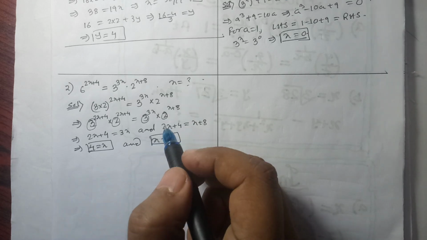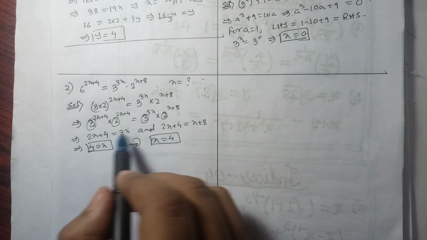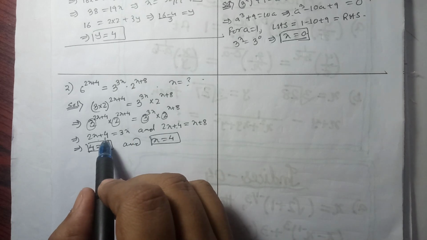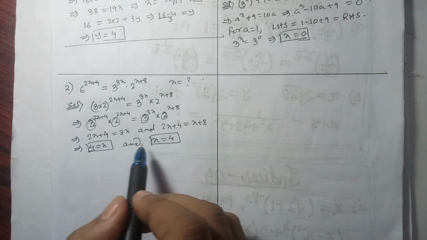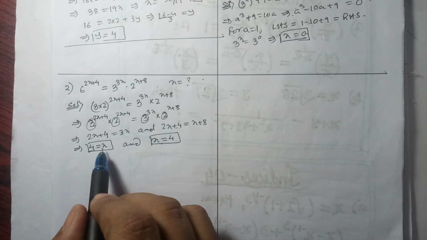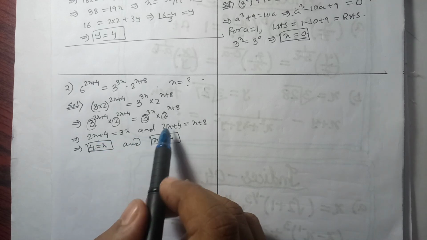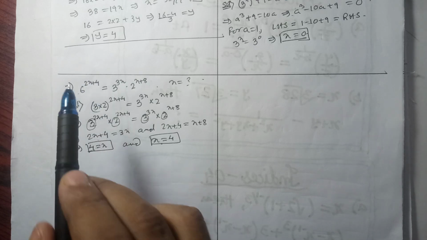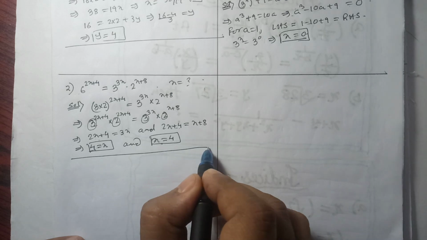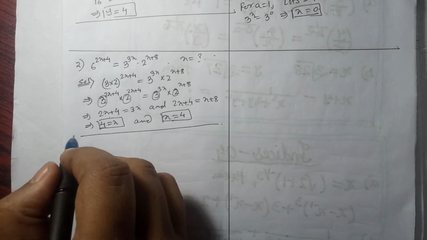Please note that in this kind of problem, when you have two sets of equations on x, for both sets of equations the value of x has to be the same. It has to be the same. We cannot have two different values of x for two different sets of equations that will satisfy the given equation in the problem. This has to be the same. If it is not, then your answer is wrong. Clear? Moving on to next.